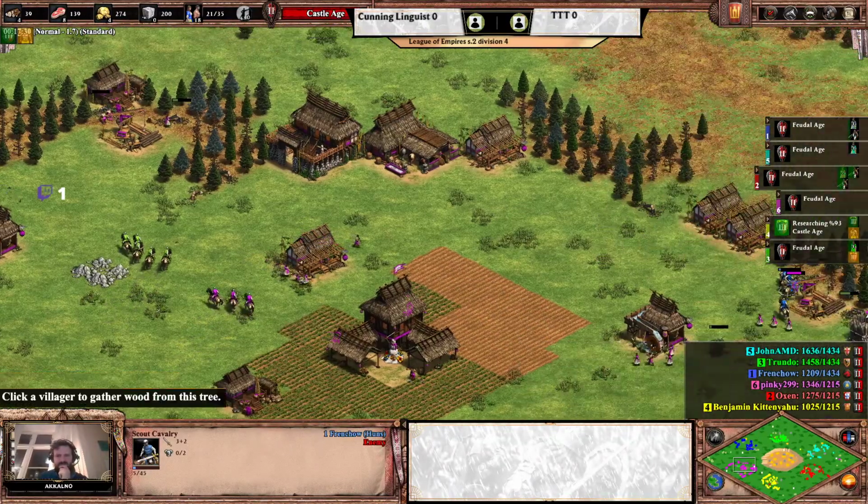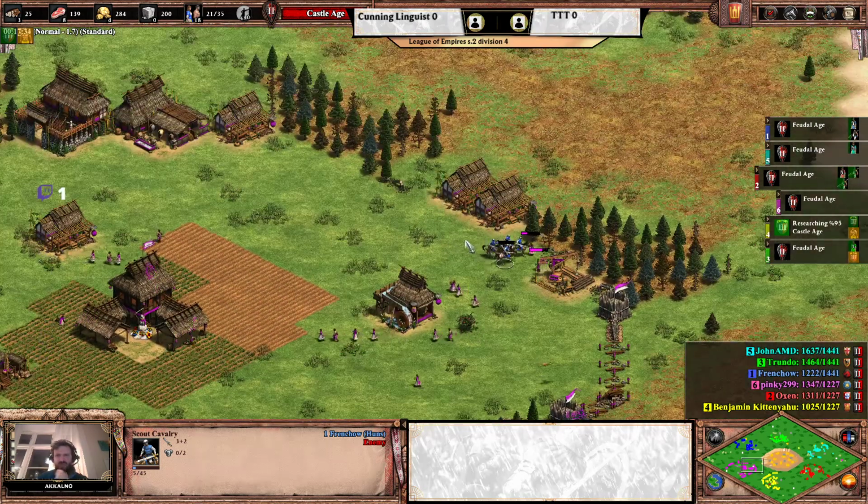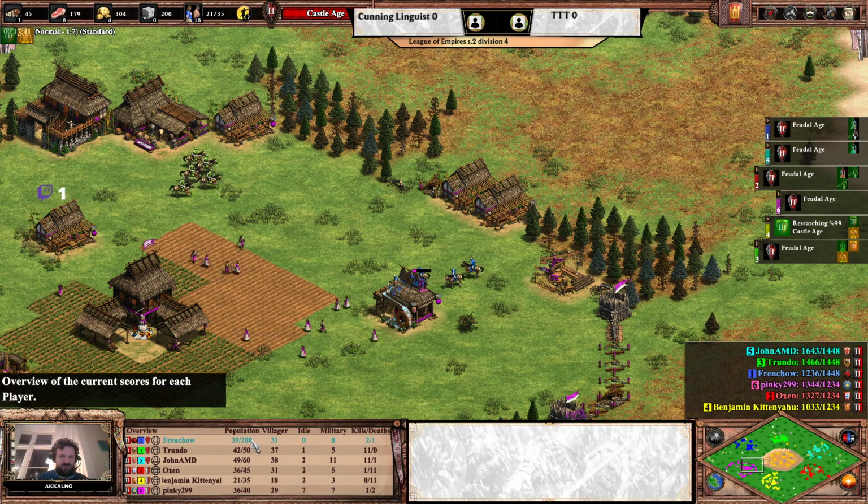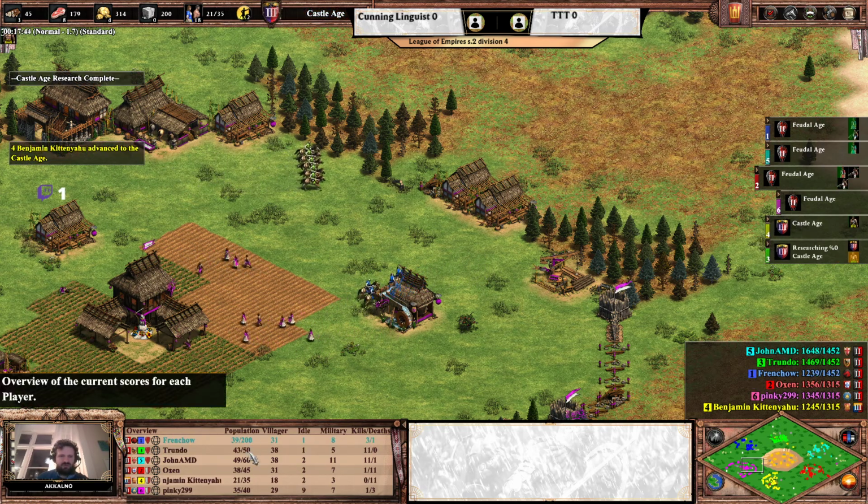Didn't manage to wall in time here, unfortunately. It doesn't look too great for Cunning Linguist right now. We see Troondos Tartan Tribesmen's overall population much higher here, specifically the pockets.